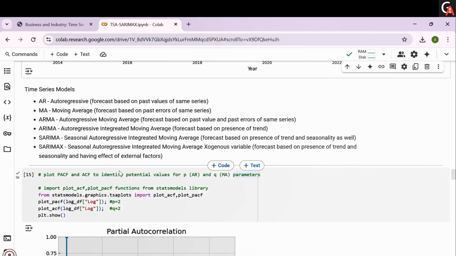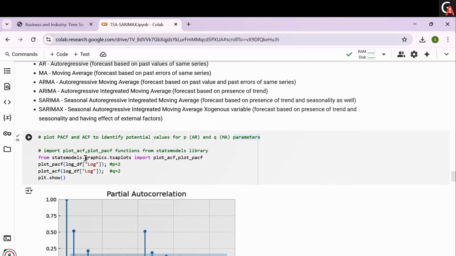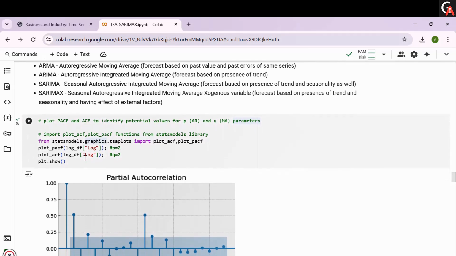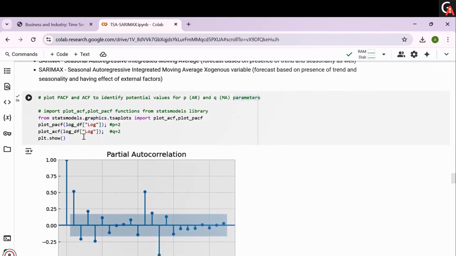So how can we choose the correct model? Before that, in each of the models, you can see that AR and MA are common. So what are this AR and MA, and how can we find them? They can be found with the help of ACF and PACF plots. So what are these plots? PACF stands for partial autocorrelation, and ACF stands for autocorrelation. That is the correlation between these variables.